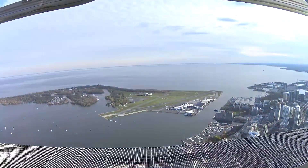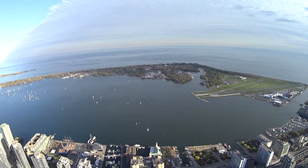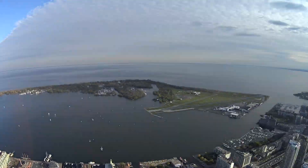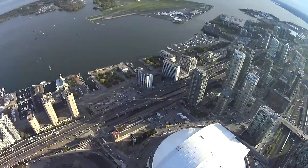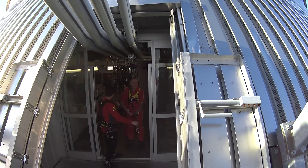Stay right here for me folks. My oh my, what a beautiful evening up here at the EdgeWalk. It's absolutely sunny view. Look at those clouds. Wow. And of course I take a nice look around and of course a nice look down to the ground. Whoa, that's a long way down. Might even be higher than yesterday. Come on out here folks, check it out for yourselves.